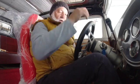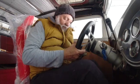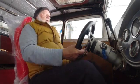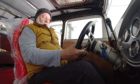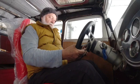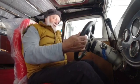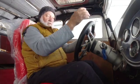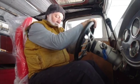That goes way up for a little short-legged person, or it goes way back. That's way back for me, but it's back a goodly bit. I notice the seat isn't directly in front of the column, but I don't think it needs to be. I think it's just about right here. Maybe it should be a little more to the right since I'm right-handed. I don't know. That feels pretty good.